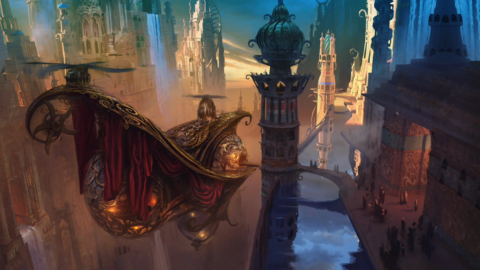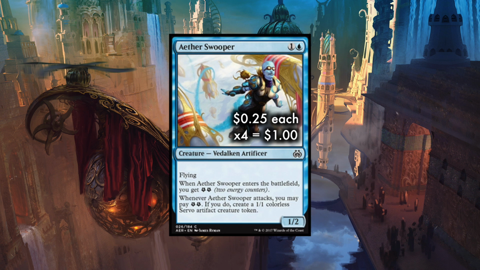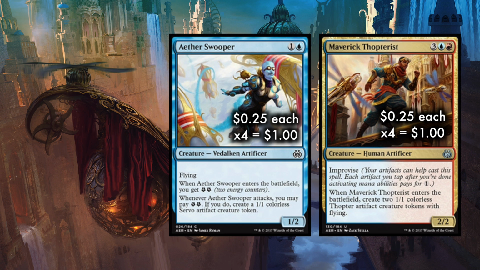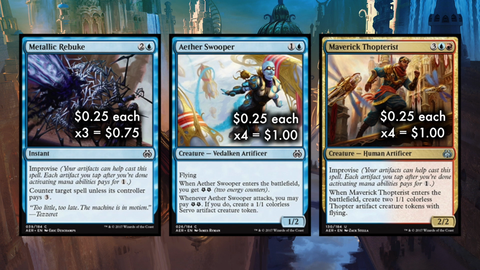Remember that energy Aethersphere Harvester gave us? We can also use it with Aether Swooper to create more artifacts for us to pump our pseudo Atog with. And those artifacts will help us improvise payments for Maverick Thopterist, for still more Thopters to eat, or just protect our stuff with Metallic Rebuke, controlling our opponents until we are well fed and ready to strike.